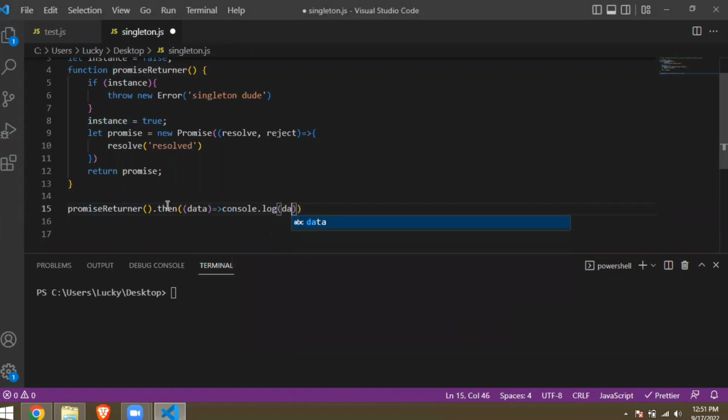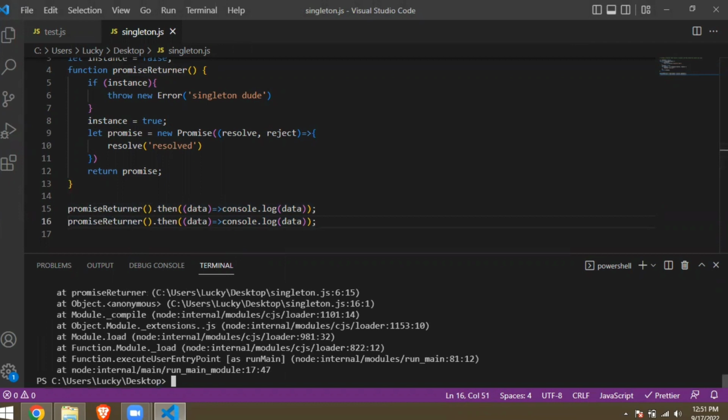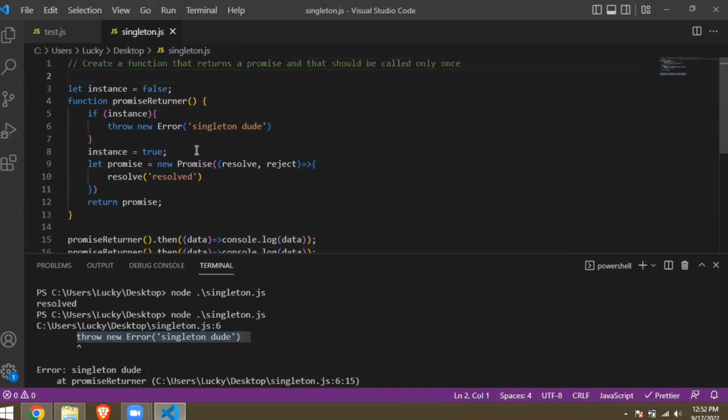Let me test this. It's going to resolve it, so we call it. Let me try again, because our ask is to limit this to only one call. So let's see. It threw the new error. So this is one easiest approach. Let's call approach one creating a function.